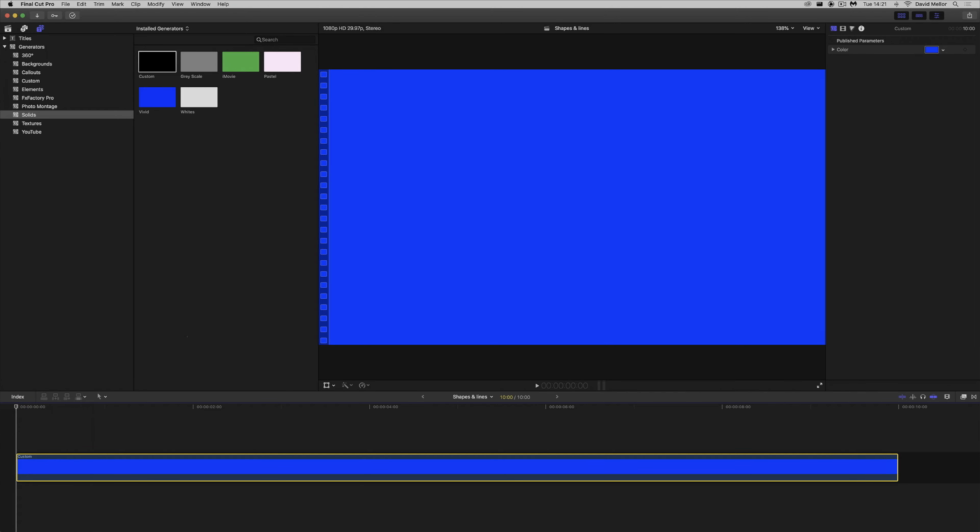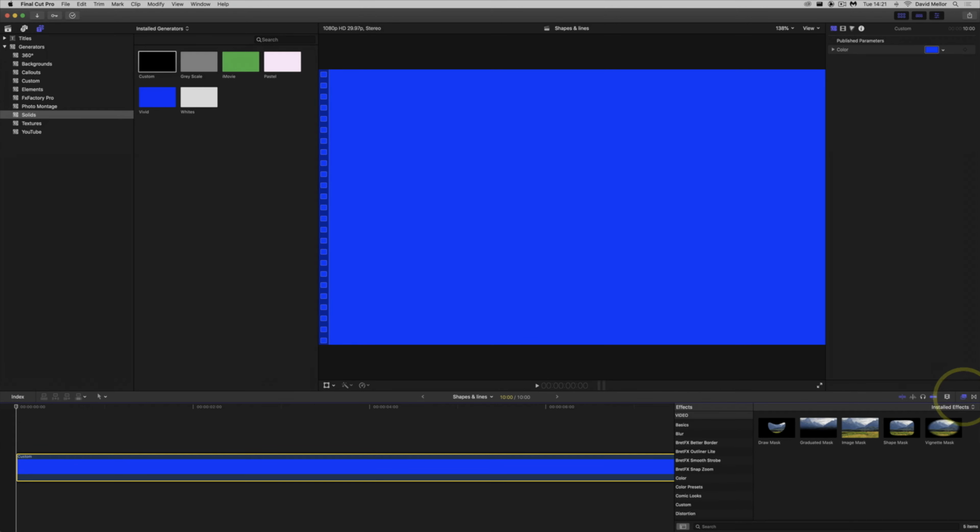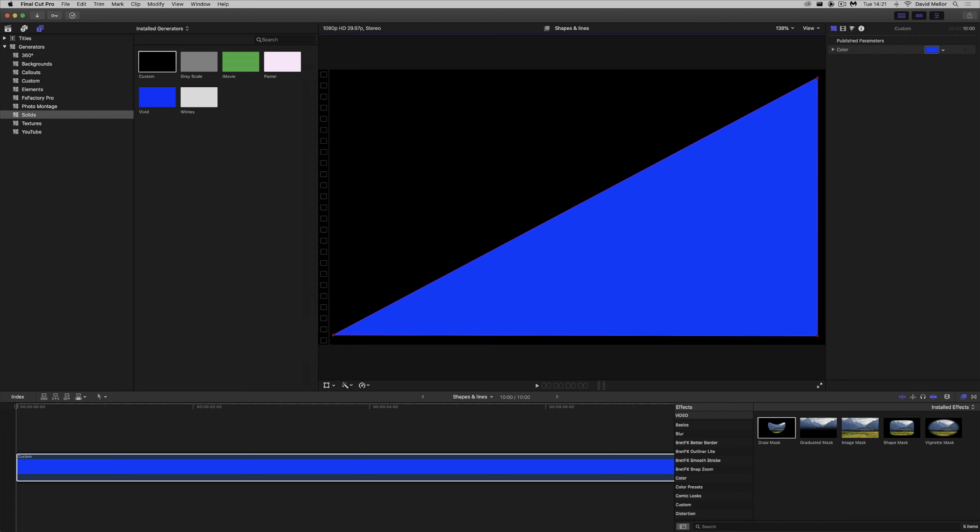And now I'm going to make a shape out of it. I will go to the effects here, and you can see I've prepared this already because a lot of the stuff is just in place ready to go. So I'll go to draw mask, and I can add some control points. So what I'm going to do is make a right angle triangle, and I'll just click approximately down there, up there, down there, and close it off there. So I've got my approximate triangle, and you can see it is a shape.